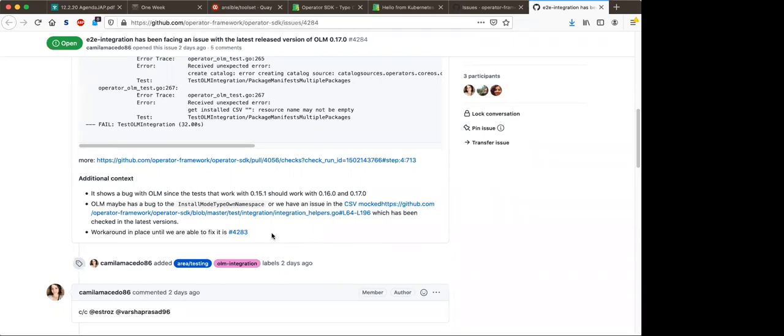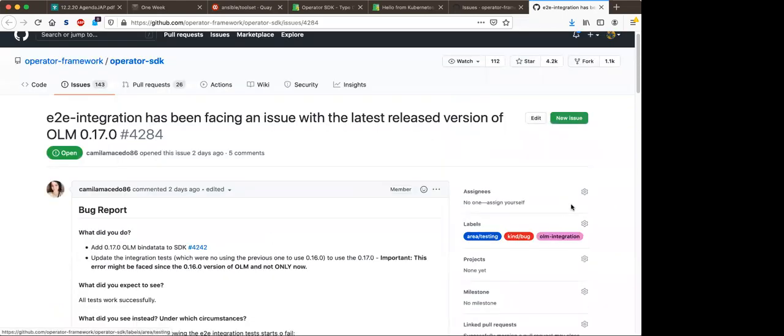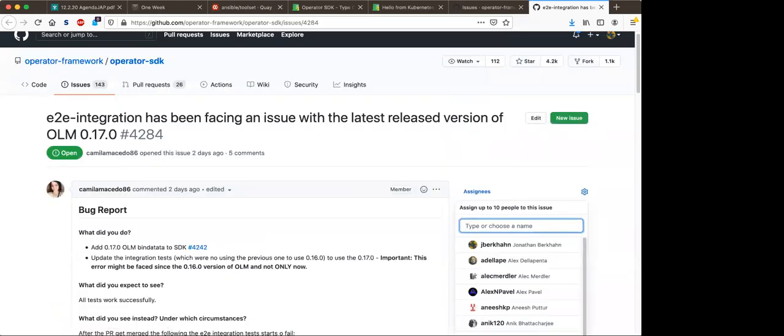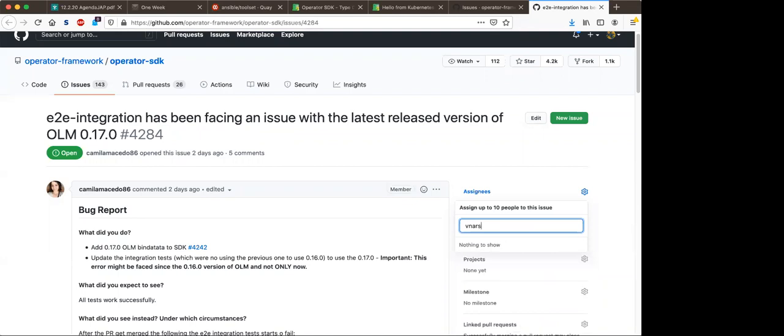Yeah, if you want to assign this to me, I can probably take a look at this, unless Camilla, you want to do this. It's up to you. You can choose. You can do it if you want. I can try. Any other volunteers for this? I can definitely take this on, but this is also a good chance to get experience with how OLM internals work. I can try this out and I can get help from Eric. Cool. I think Varsha was looking already. Yeah, why don't you do this, Varsha?